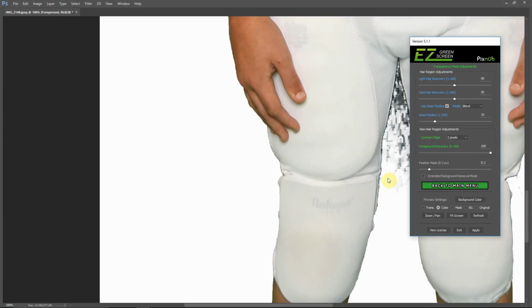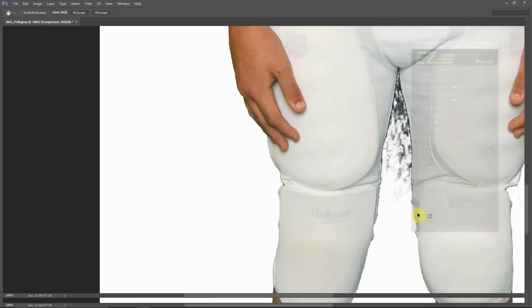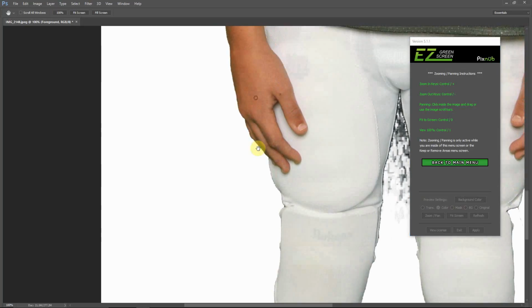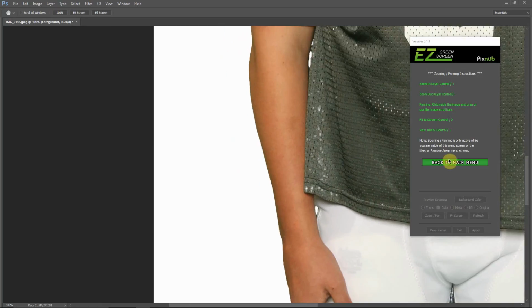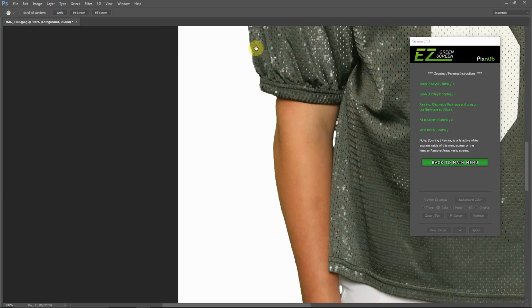In this other area here, I'm going to do that in Photoshop manually. I know in the last video we did that in Easy Green Screen, but just to show you different methods, I'm going to show you in Photoshop how to do that. And so the higher you make this foreground recovery, I'm going to zoom back up to the arm here, or pan to the arm. I like to look at this against the skin and make sure we have a nice edge on both the skin areas and the clothing, but I really always like to look at the skin first.